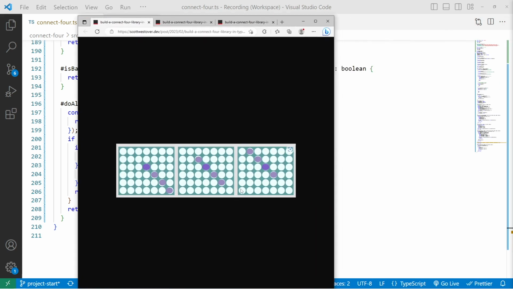The main difference is when we go to check our starting location for our win, we're going to move in the right direction. So as in the example here, if we placed our game piece in the 4th column, and we landed in the 3rd row from the top, we would want to move 1 column to the right and 1 row down, and we'll do this 3 times. So before we were going downwards in the left direction, now we're going downwards in the right direction. And so you see here if we place that game piece here, these would be our possible winning combinations based on where that piece landed.